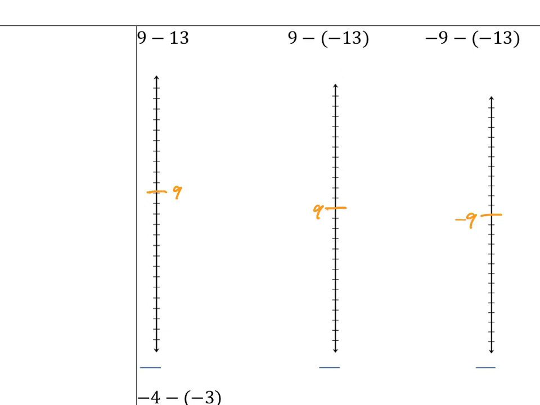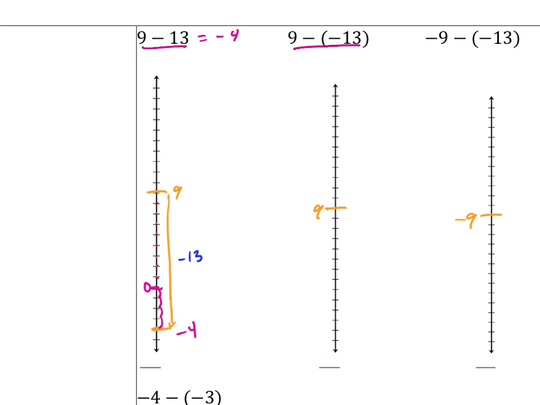Now, if we think about what we've talked about, if we're subtracting a positive, then we're going to go down, right? We're going to go down 13. Okay, so you should have drawn that. And one of the questions, if we want to know where we're at, we look and say, how far away are we from 0? Well, 9 is 9 away from 0. So what do we have left? We have negative 1, negative 2, negative 3, negative 4. This equals negative 4. Okay, 9 minus 13 equals negative 4. So this one said we're subtracting positive 13.